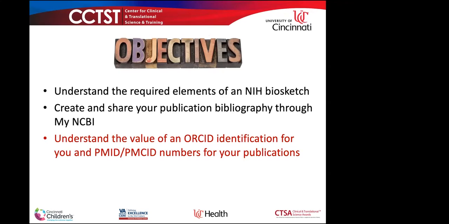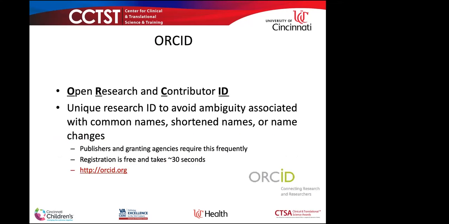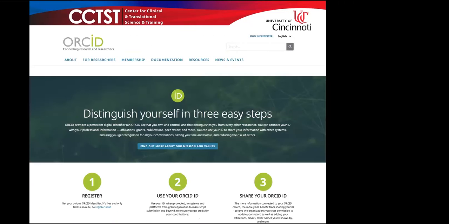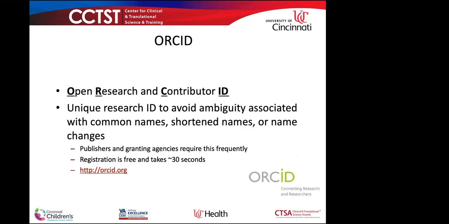So we've talked about the elements of an NIH biosketch. We've talked about sharing the bibliography. Sorry, I put the wrong section in here. Let me talk about ORCIDs, and then I'm going to come back to how you actually do that bibliography itself. So give me a three-minute segue to say, you've also got these things called ORCID numbers.